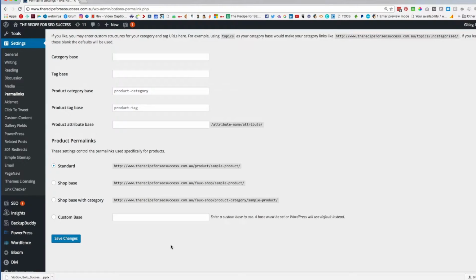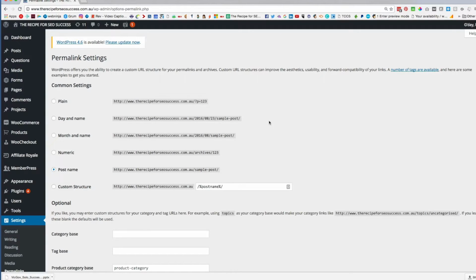Now, many bloggers and site owners will use category in a permalink, which is also fine, but only when your category name is short and meaningful and you're not using multiple categories and posts. I'm not a big fan of using category in a permalink structure because depending on how you've set your indexing settings up, it could cause some duplicate content issues on your site. Another permalink method, which I'm not a fan of, is using dates in your permalink. This takes away your capability for republishing your posts at a later date because the permalink will remain the same when you republish your post.